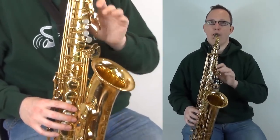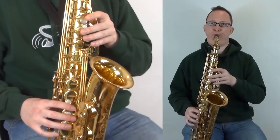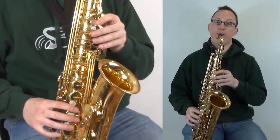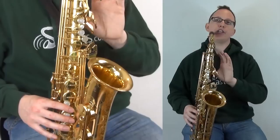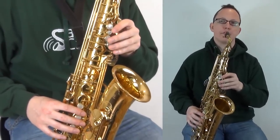Last bit. That's G sharp, C sharp, B, C sharp. Okay, so that's all the parts you need for Nights in White Satin. That's everything covered. The flute part and the verse and the chorus.